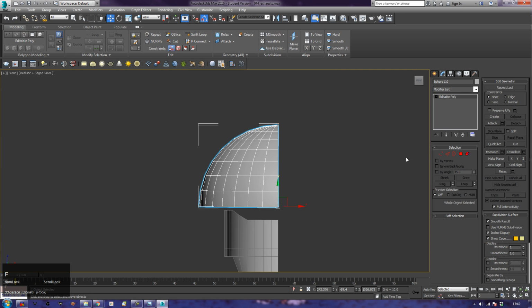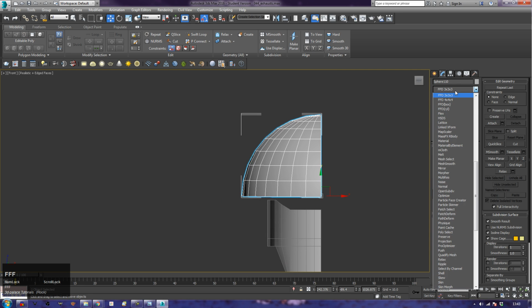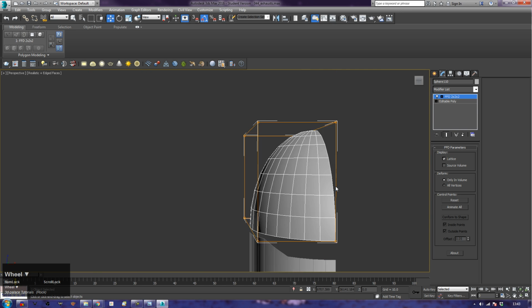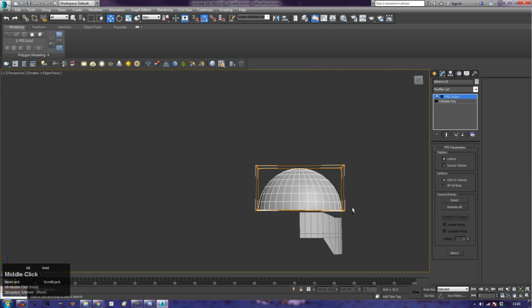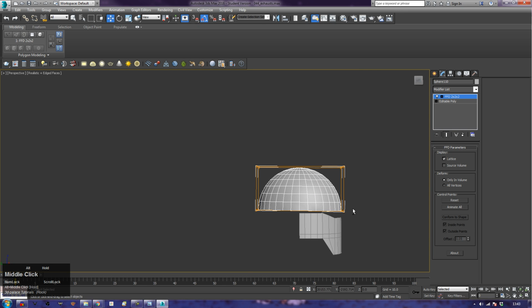Right, in front view I'm going to put on my FFD. I just want a 2x2. And I'm just going to click here and bring that in just till it's there. If we go to perspective and zoom, you can see that the shape isn't exactly right. We've got kind of a round head conical helmet thing going on here. That's okay because we can adjust that in just a moment. Convert to editable poly.